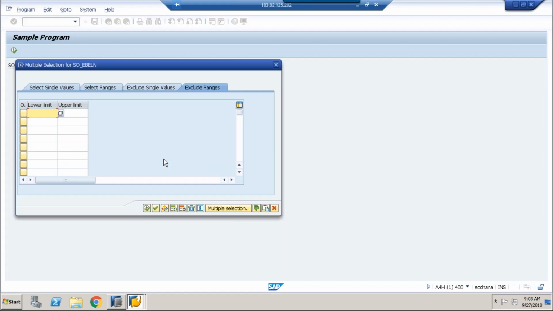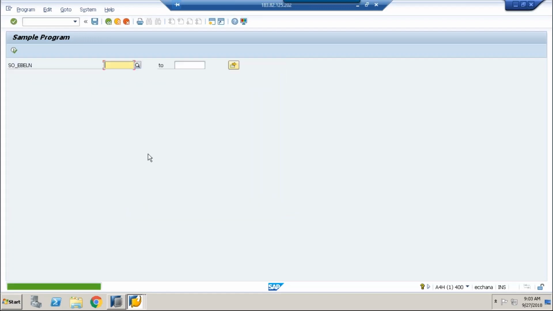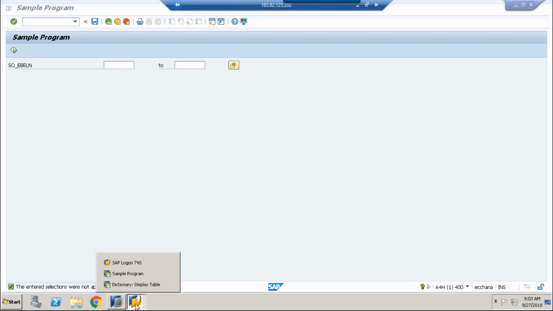And there is one more functional difference. In a parameter, suppose you don't give any value here, I think we have that program open, our demo 2.